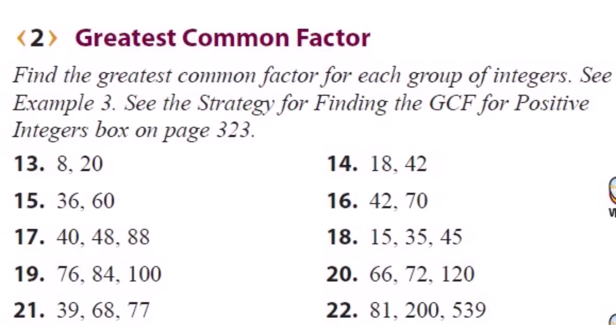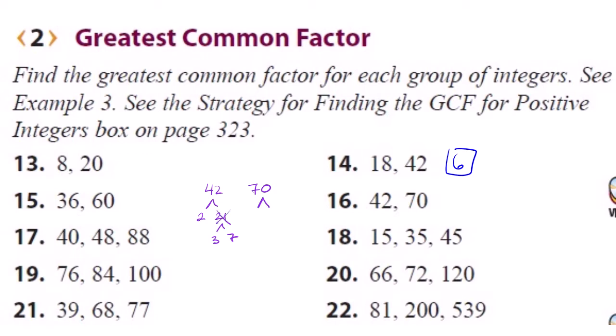All right, so let's see some examples. So we just did number 14, right? The GCF between 18 and 42 is 6. Okay. All right. So let's try number 16, 42, and 70. So what I would do is break these numbers down into their prime factorization, right? So 42, 2 goes in 21 times. We just did this one, 3 and 7. And if you did one before, you don't have to necessarily break it down to a tree. You can just write out the prime factors.